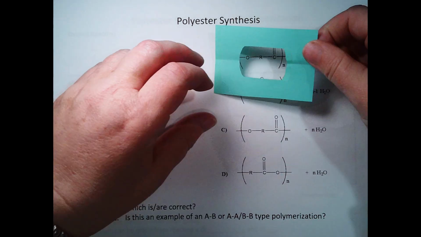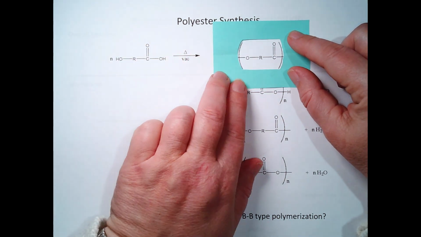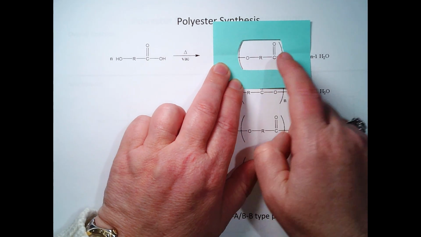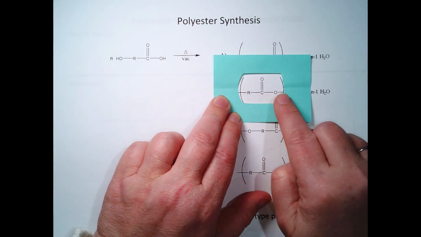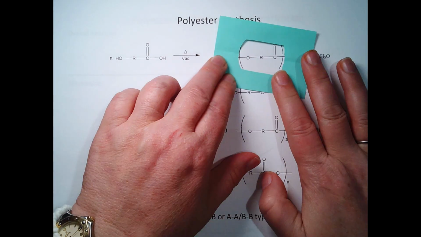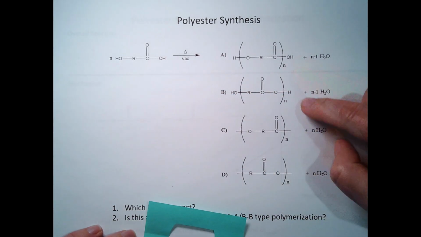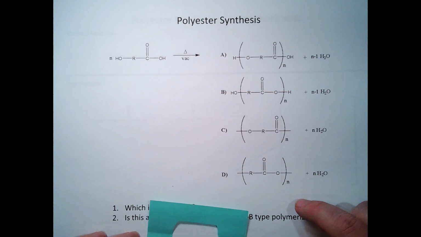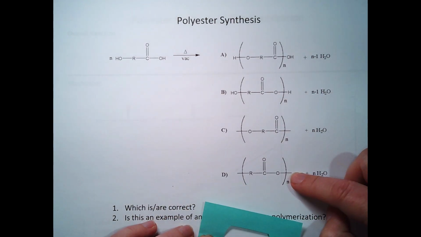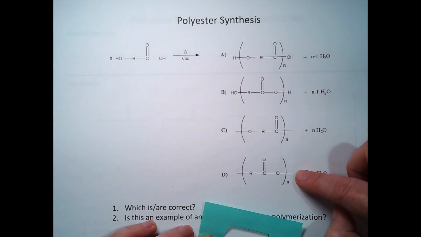So I made this little frame so we can look at just what is the repeat unit. So if we look at just inside those brackets, there's our repeat unit. Here we have oxygen, R, carbonyl. Here we have R, carbonyl, oxygen, oxygen, R, carbonyl. So that is the same as the first one. This one has the end groups and this one does not, right? We see those end groups, so A and C. And then we have R, carbonyl, oxygen. So again, B and D are the same. You just are seeing the end groups and not the end groups.